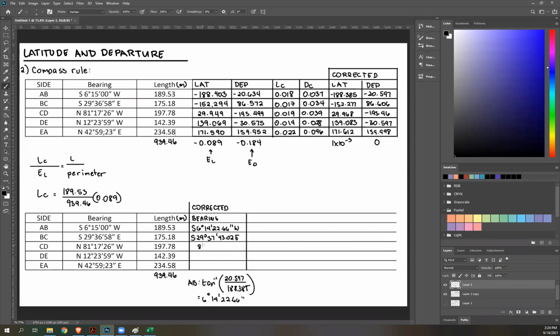So this is 81 degrees, 15 minutes, 59.77 seconds. Looking at the sign, positive, so that's north; negative, so that's west. North, west. Then I'll complete the table. Just try to follow along with me and let me know if I did anything incorrectly. So this should be north, 12, 23, 14, west.